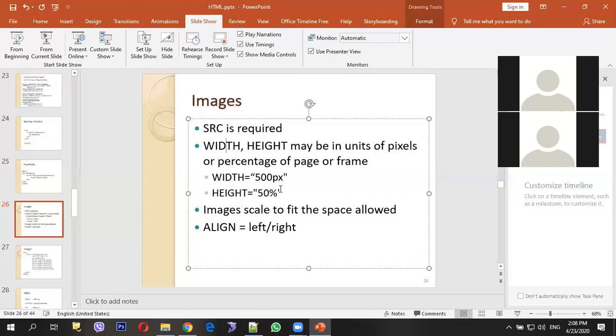This means, let's say width equals to 500 pixel. This means whatever image you will be showing, your width will be 500 pixel and your height will be adjusted accordingly. If it's width equals to 500 pixel, then height equals to 500 pixel, then you will have square images. If your actual image resolution is in a square format, then it will be fine.